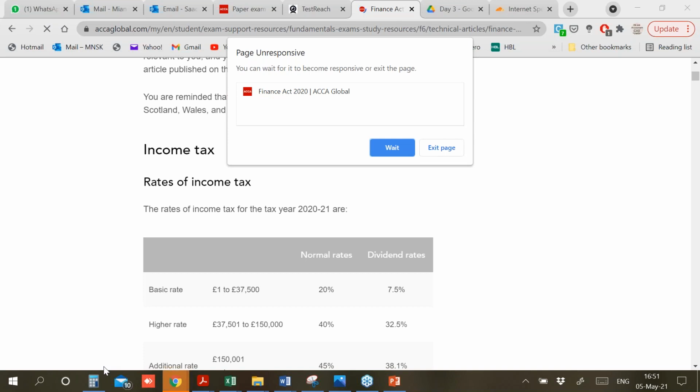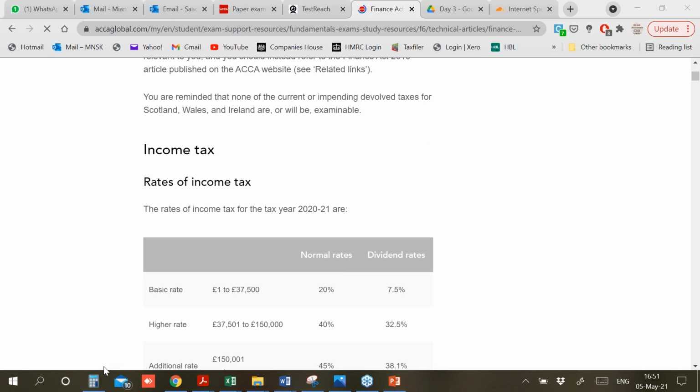Okay, Azan has asked a question: in order to claim R&RB, should our estate be over 325? No, Azan, our estate should be over 175. 325 is the amount of nil rate band. The R&RB amount is 175. So your residence should be more than 175. If there is a residence included in your estate, only then can you take the R&RB. If you just have an estate in which there is no residence, then you cannot claim R&RB. I hope I have answered your question.